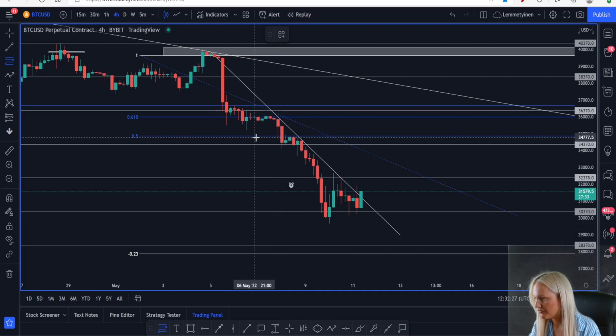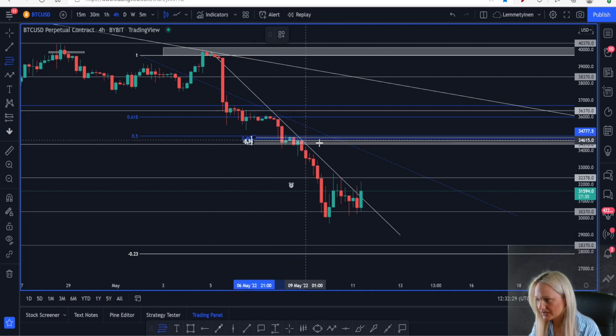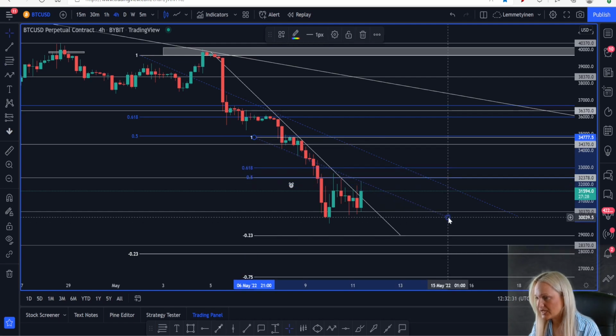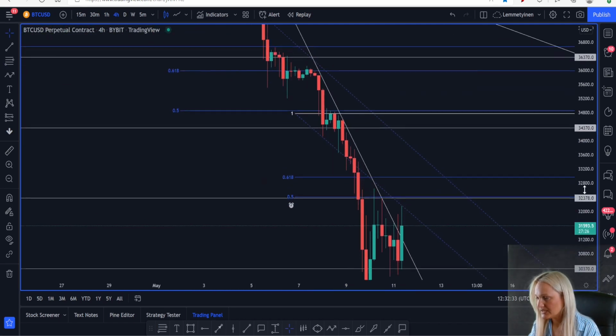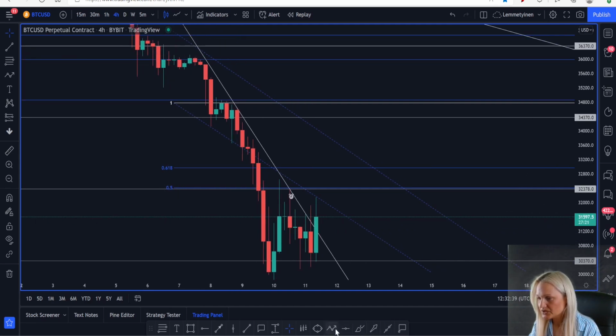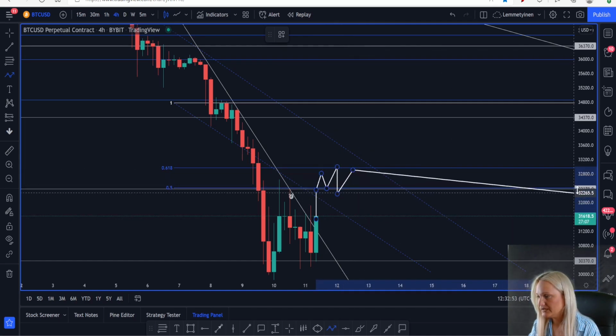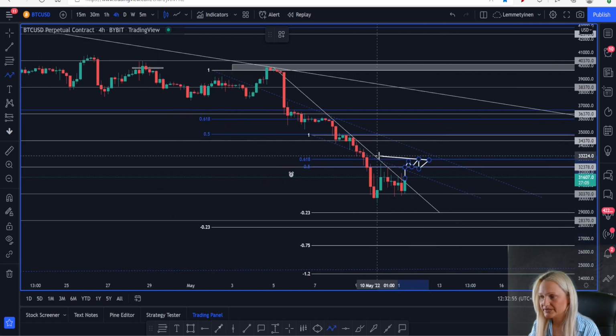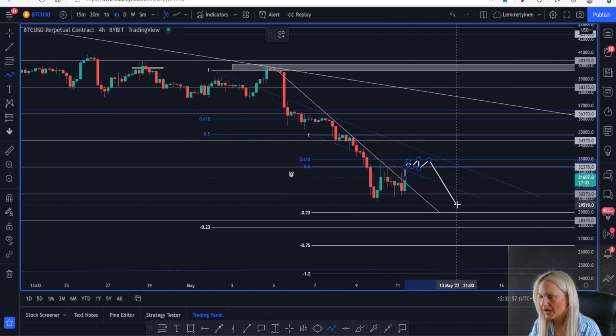So we drag a fib from 34,777 to the same low, and the 50% is just combined with the key level that we have at 32,370. So we just might see the market pull back up to these levels and potentially 32,964. If this is where we start to see the market breaking to the downside, this could definitely be where the market is retesting and creating the lower high, and then you can see the market bounce to the downside.